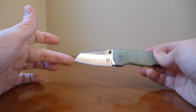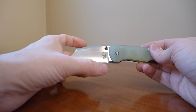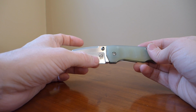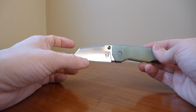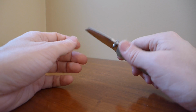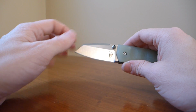And that is a gorgeous, gorgeous blade shape. It's sort of a combination of a reverse Tanto and a modified Wharncliffe. It gives you a little bit of belly, it gives you a little bit of piercing ability, and then it just has this very aesthetically pleasing sort of grind to it.